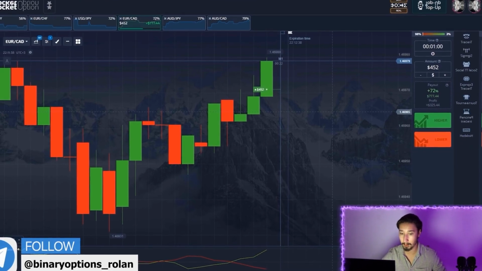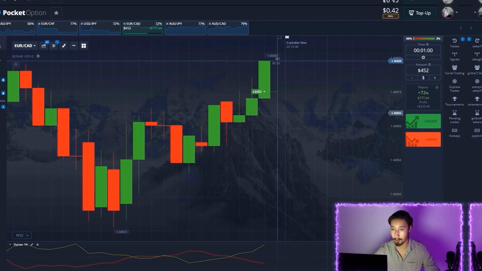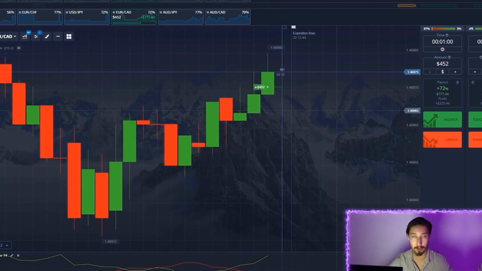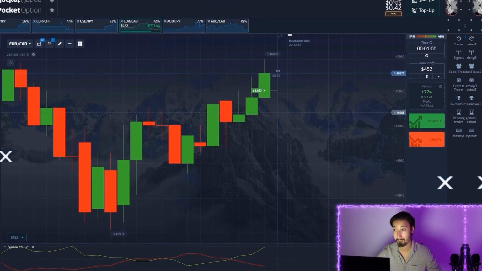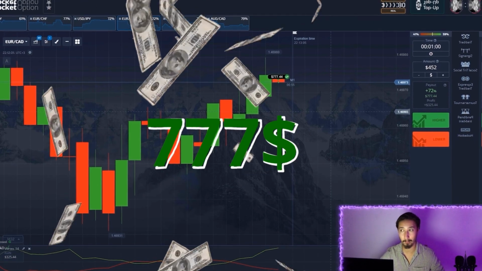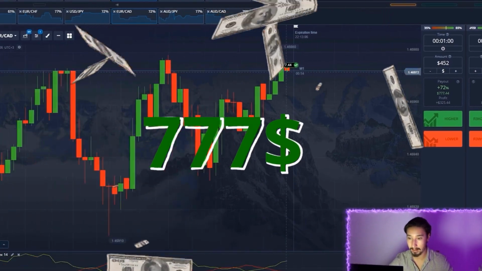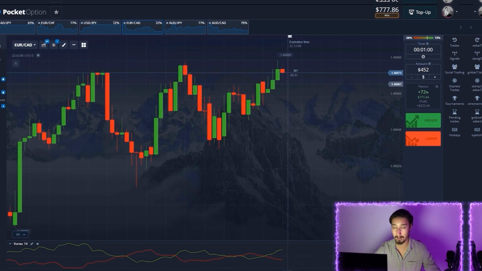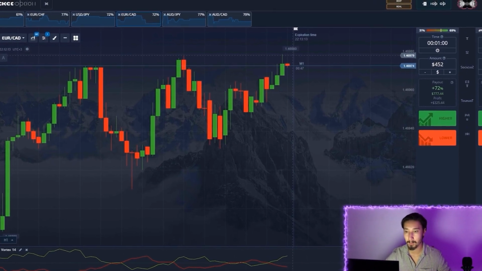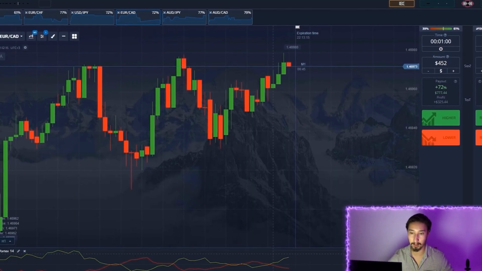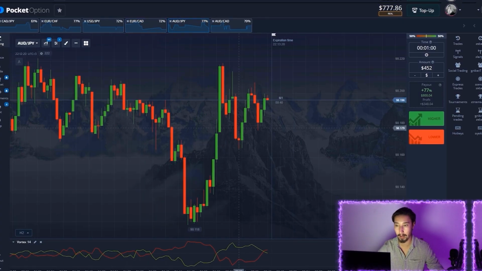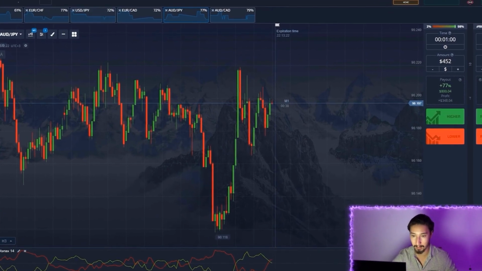The green line on the Vortex is going to touch the overbought zone. Great trade entry. Let's enjoy the price movement. Nice, and we're in the profits. 777 on the balance, I guess that's a lucky sign. Let's continue. Even though the price dropped a little in the end, we are in the profits, because we managed to catch an ideal trade entry level.